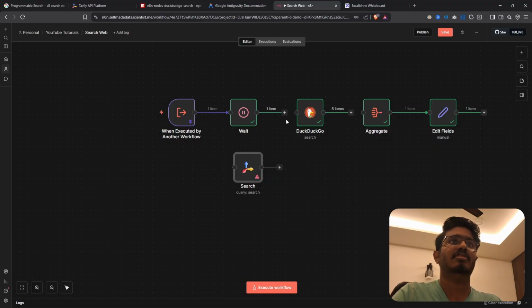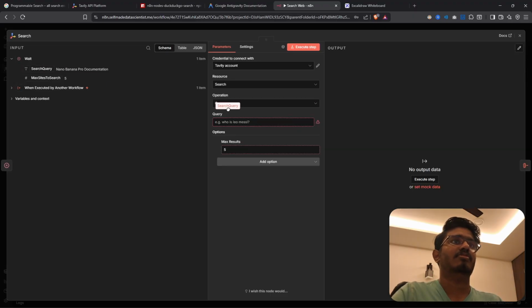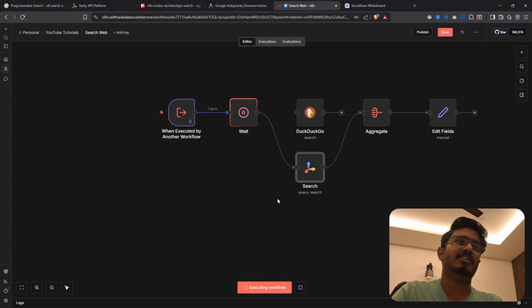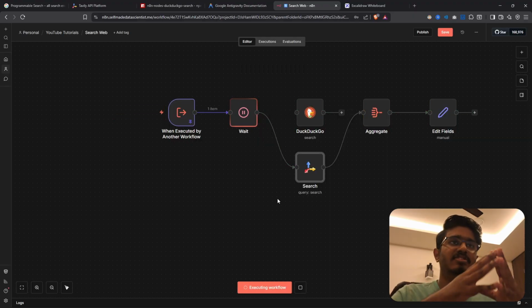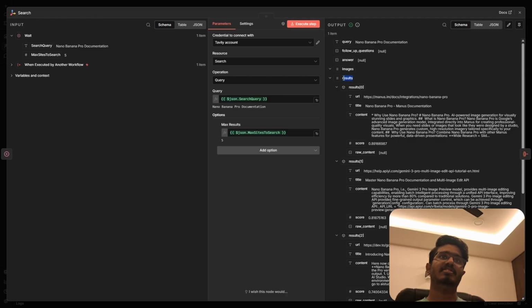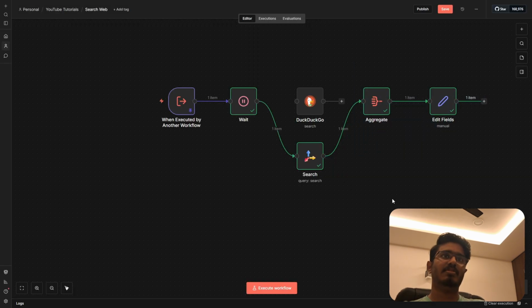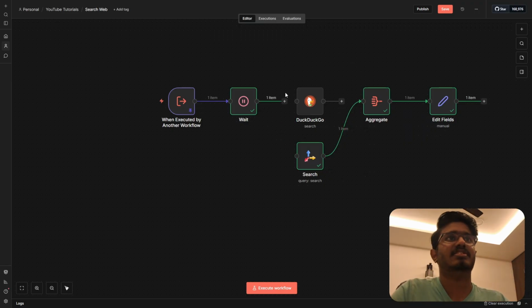So I'm going to cut here and then connect the workflow here and drag and drop this one and this one. If I execute this workflow once again, it's actually going to wait for 10 seconds. I always recommend using a wait node just to make sure that the search results are typical and ideal. All right, inside of Tavily, it actually returns the results in the format of an array only. And if I look at the aggregate node, which returned 0 items, you're going to have to create these 2 once again, but then this time optimized for Tavily. I'm not going to do that. I'll just let you do that. Anyways, let's just connect it here.